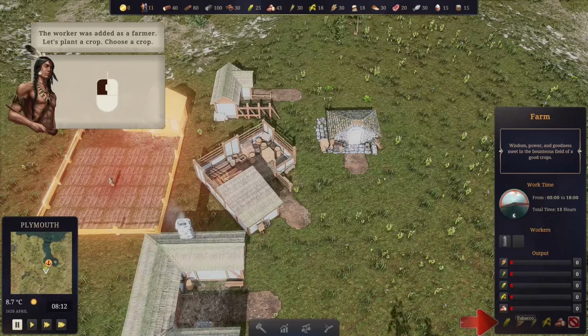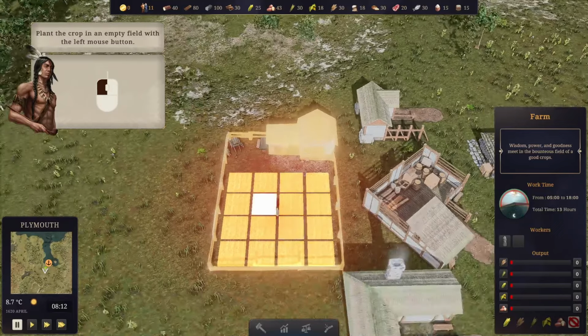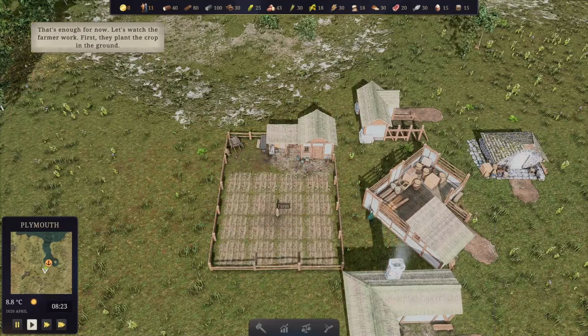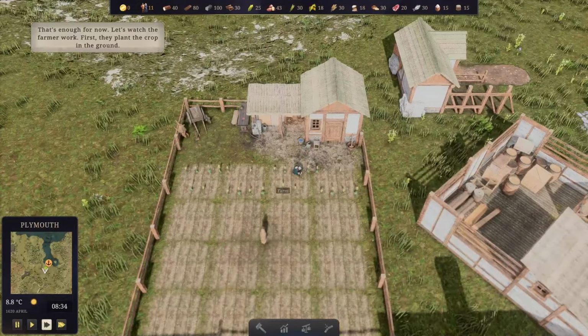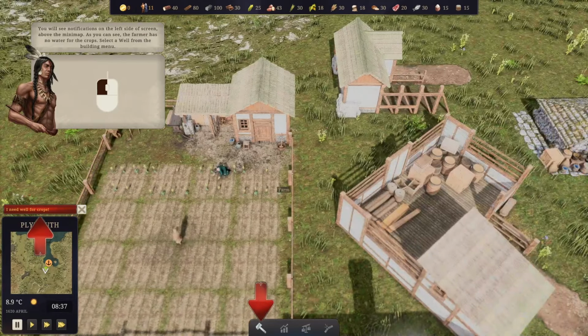So we can choose a crop to plant. So what we have here, we have corn, wheat, barley, tobacco, and potatoes. Let's go with... Oh. Awesome. Let's watch the farmer at work. So there she goes. Let's speed up a little bit. Okay. It's quite nice that they have those small little details. I always appreciate this about any game.